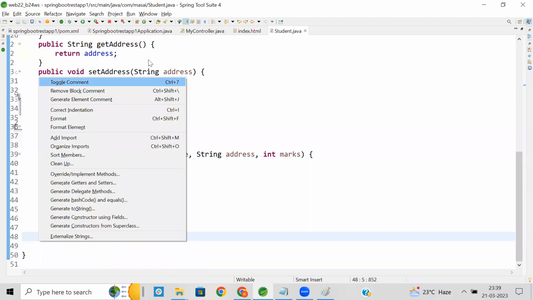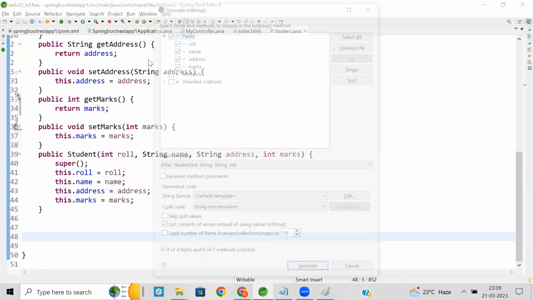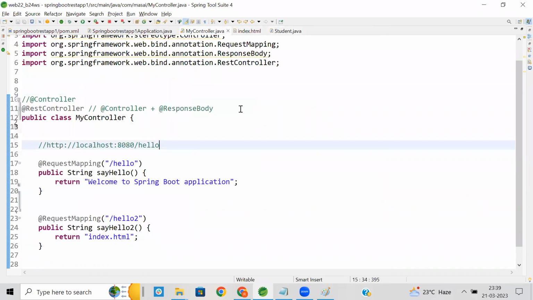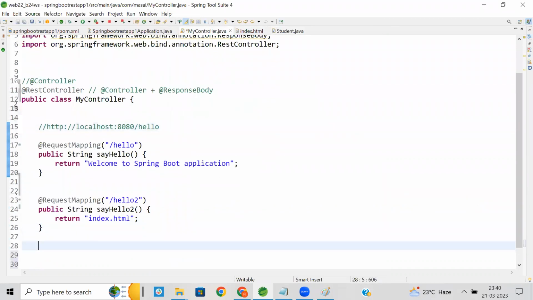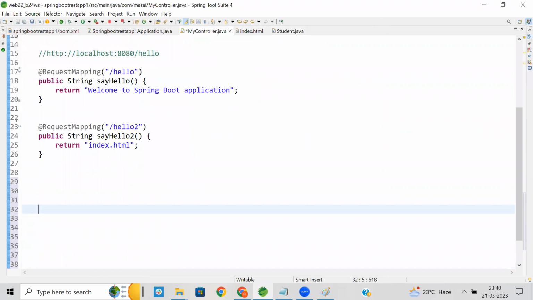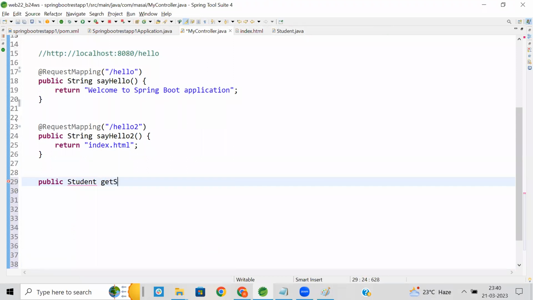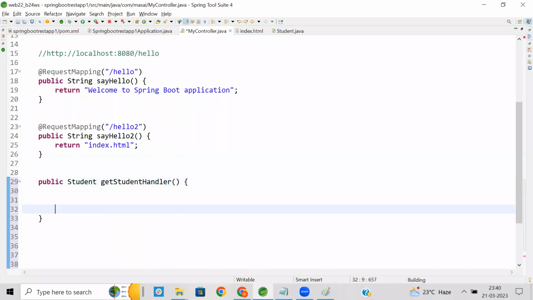Now, in this method controller, I'm writing another API which will return the Student object. So public Student, return type I made as Student, getStudent. Any method name you can take, doesn't matter.